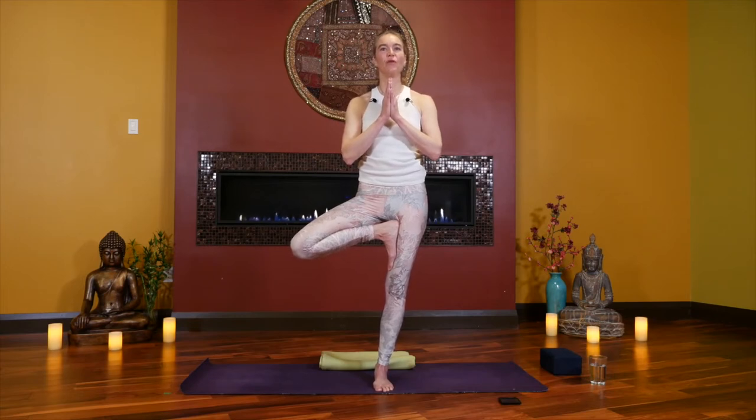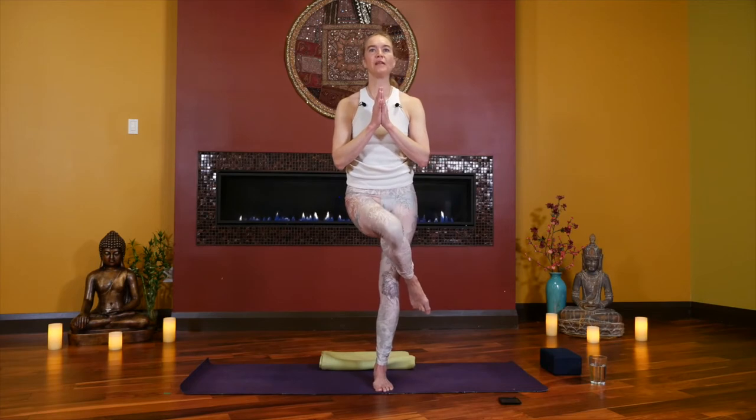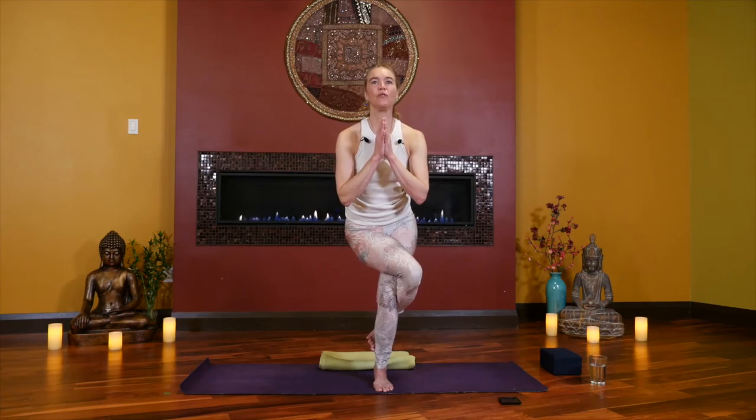Stay with me, full breath in. And now as you exhale, free your left foot and draw your left thigh over your right. Start to bend your right knee. Left toes can rest to the ground or wrap all the way around or just hover. We're taking a modified eagle. Squeeze the inner thighs to each other. And you're still receiving the breeze of Udan.